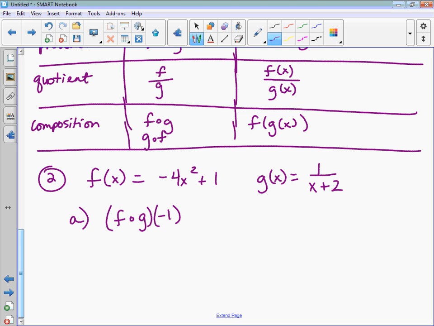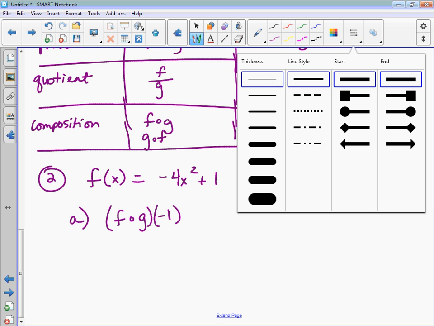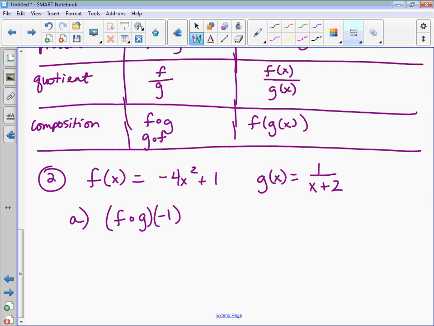You guys are used to seeing it with just an x. It's actually easier with a negative 1. This is the question you would get. I'm saying find f of g of negative 1. So you plug g into f of x, right? And then you do the negative 1. It's composition, so it's replacing the x. Or you can plug it into g first, and then that answer into f. I think that's the easiest way.